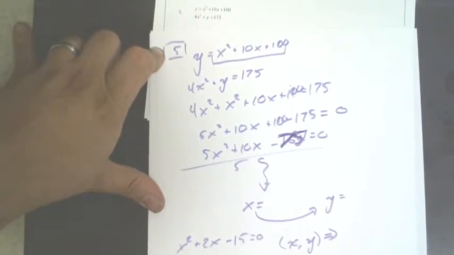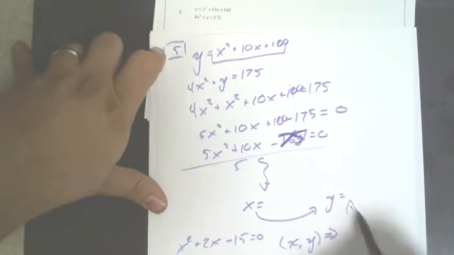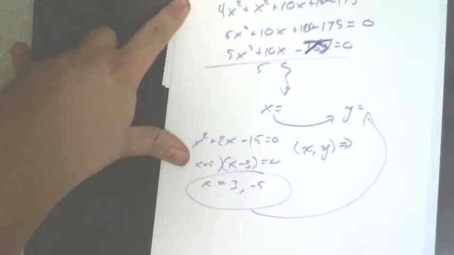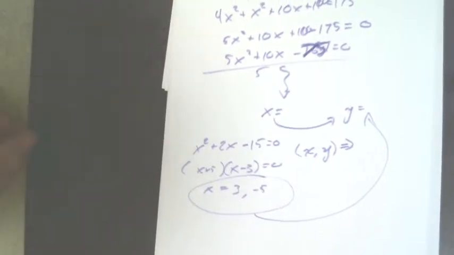You get what, x plus 5, x minus 3 equals 0, so x equals 3 and negative 5. So those are your x's. Plug those back in to find your y's, and you'll be in good shape. Sorry, that was down there. But again, you guys can handle all that kind of stuff. Those are the skills you guys are good at.